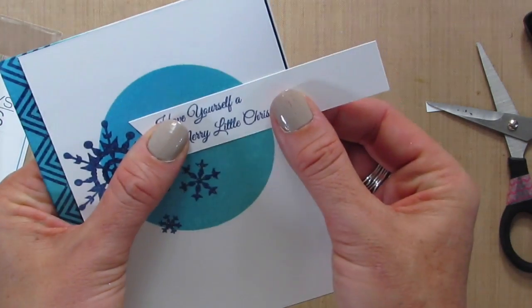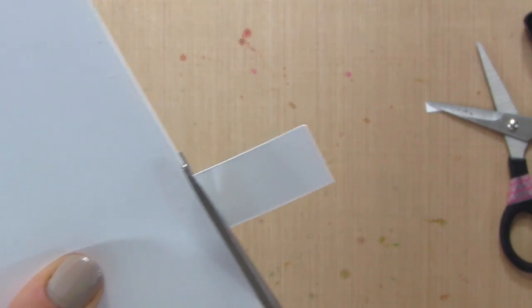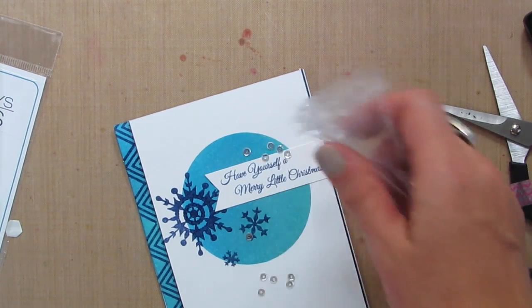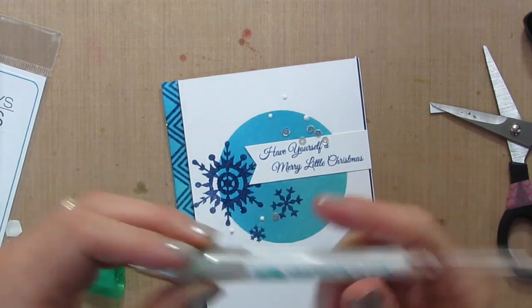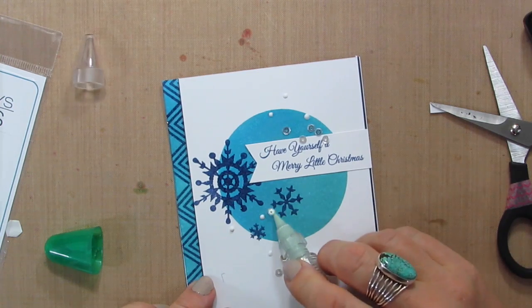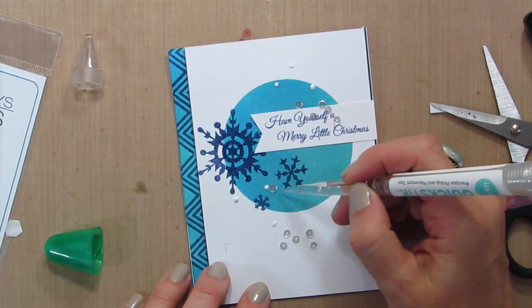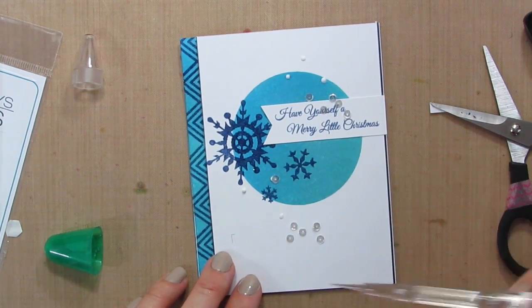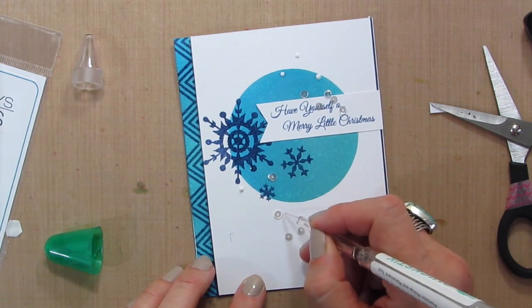So I stamped it again. We've got a little banner. We'll cut that down. I'm thinking I might need a couple sequins. We'll just use a little tiny sparkling clear. I have this little quick stick tool, and you pull the top off and there's a little sticky right there. It's pretty cool. So I can just pick up my sequins and pop them in place. And on the other side, there's a really pointy tip, which is very useful for different things like popping out all the little extras out of your dies, your intricate ones.